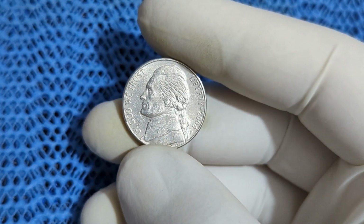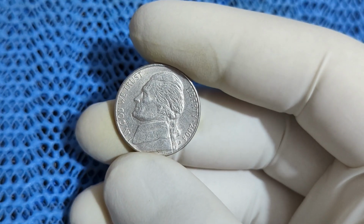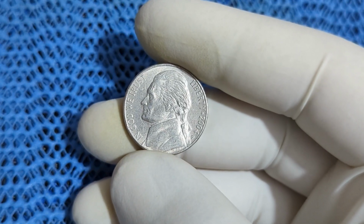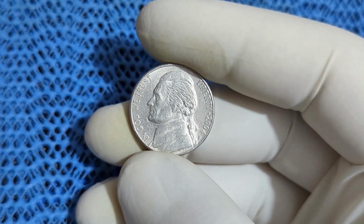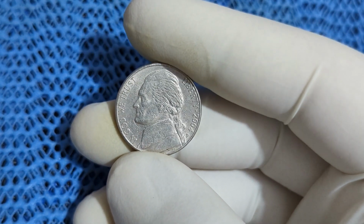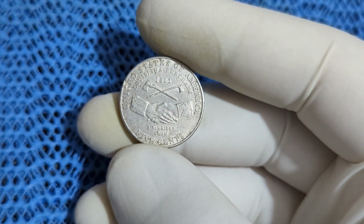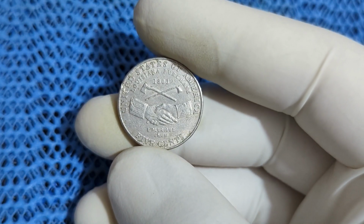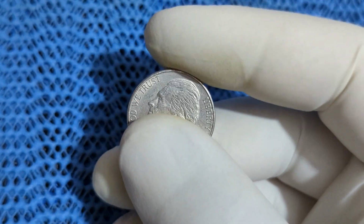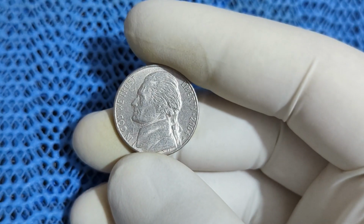Particularly with coins that command premium prices, maintain proper storage and handling to preserve condition, especially if you plan to hold your coins long-term. The 2004 P Mint Mark Jefferson nickel stands as a subtle yet captivating chapter in modern American coinage. Its blend of historical significance, design appeal, and minting rarity makes it an exciting coin for collectors across the spectrum. Whether you discover one by chance in your pocket change or acquire one as part of a deliberate collection, understanding its background and market value enriches the experience and appreciation of this unique numismatic treasure.